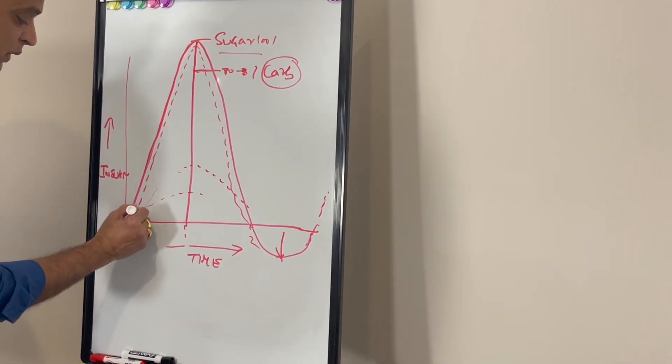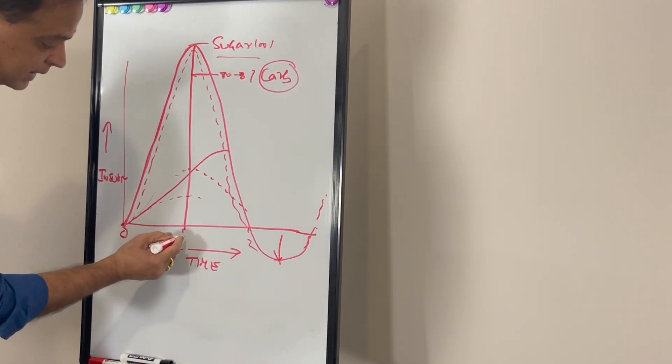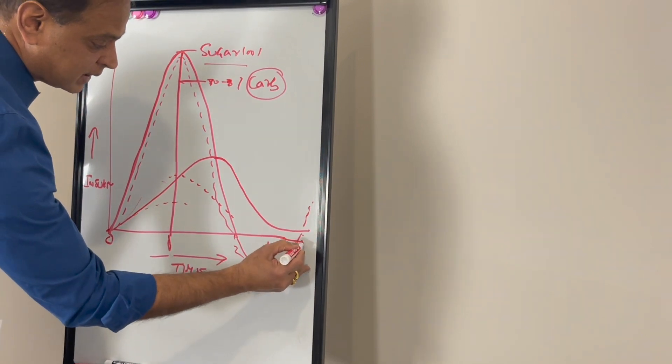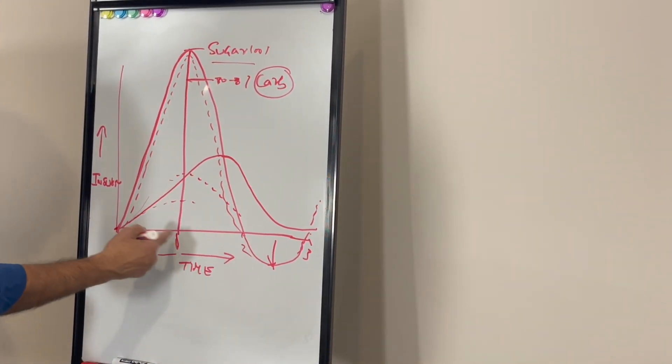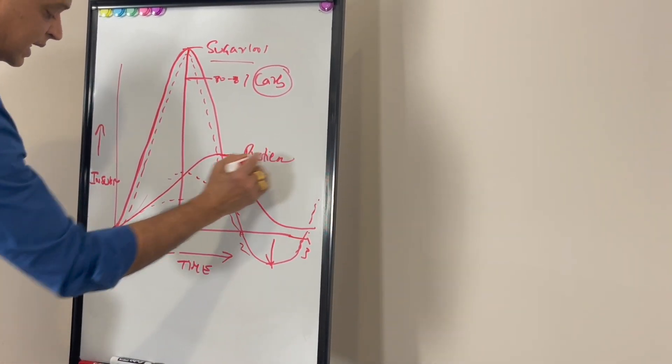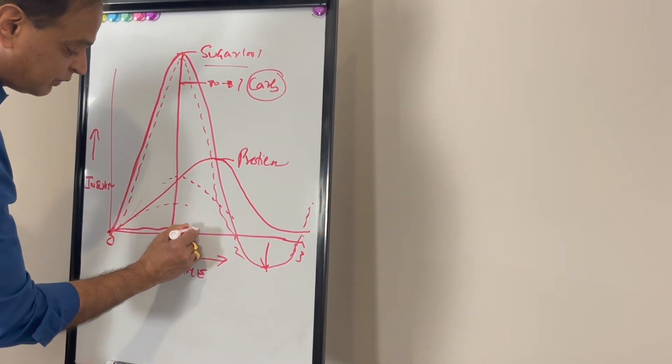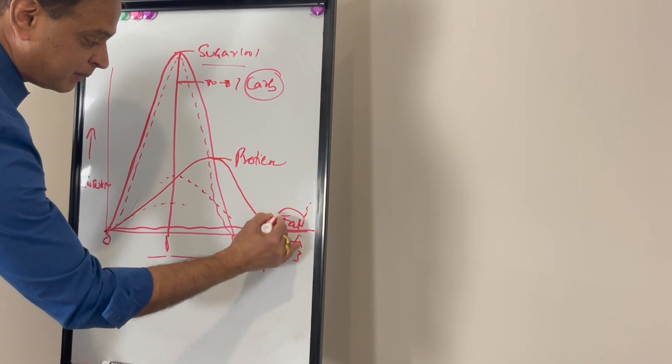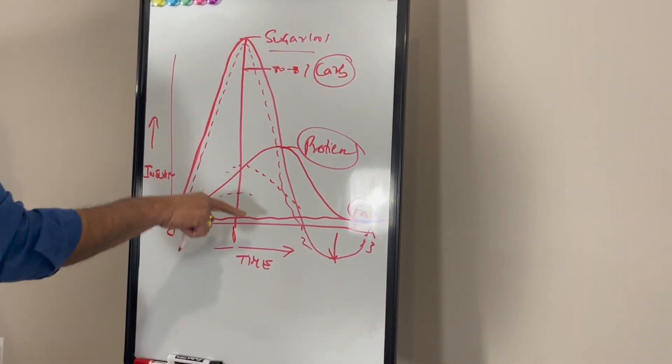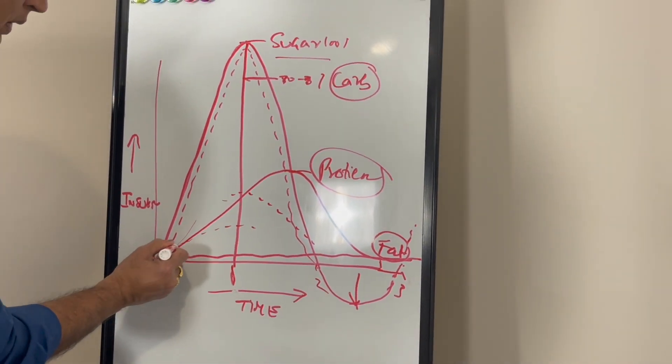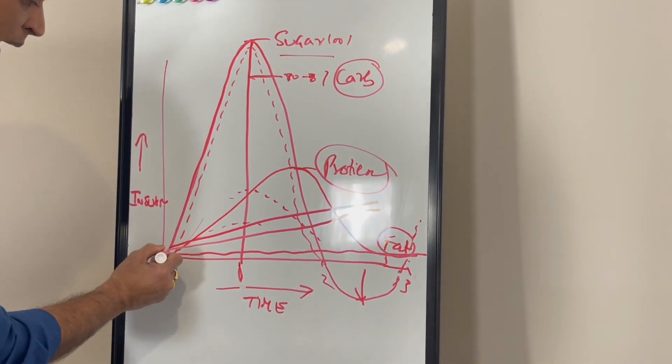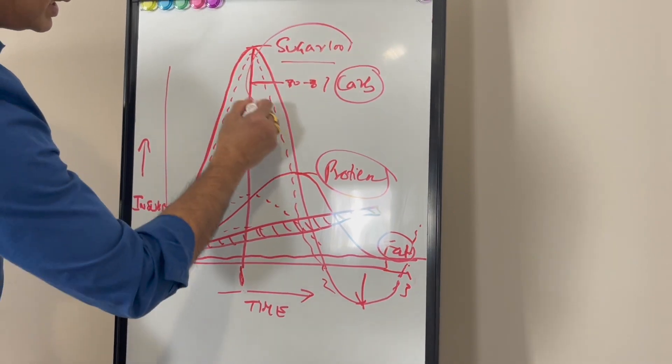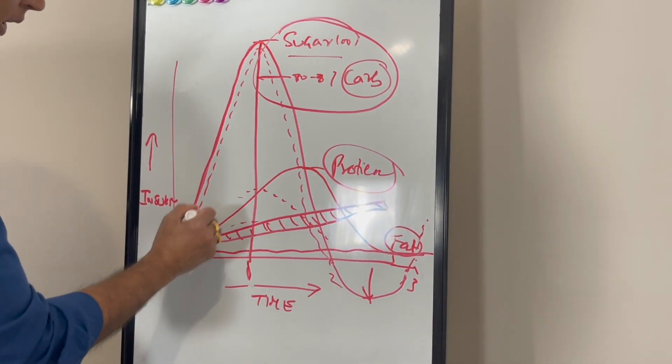If I do a protein, the insulin spike will pick up not in 1 hour but in 2 hours, almost 1 third or half, but the insulin will continue longer, like 3 hours. The spike of insulin for protein is much less. If I give fat, you produce insulin very little but it stays longer in the blood for many hours. When somebody has insulin resistance like diabetes, you want to make less insulin to make it more sensitive.